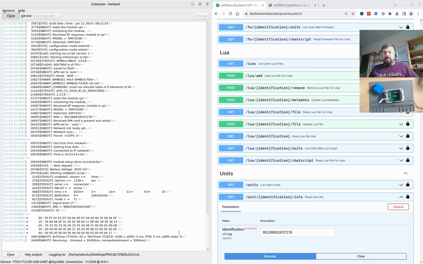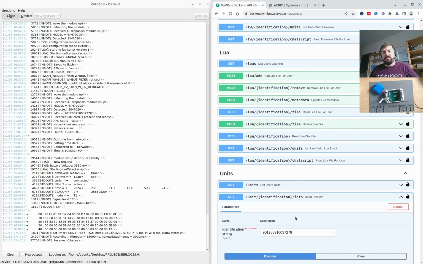Okay, so what I can do now, I can leave it like this, or I can schedule the firmware update now. And what will happen? A message will be sent to the device, the kiss of death message, which will basically cause the device to reset. Then the bootloader starts, and then the exchange of messages happens, which will do the firmware update.